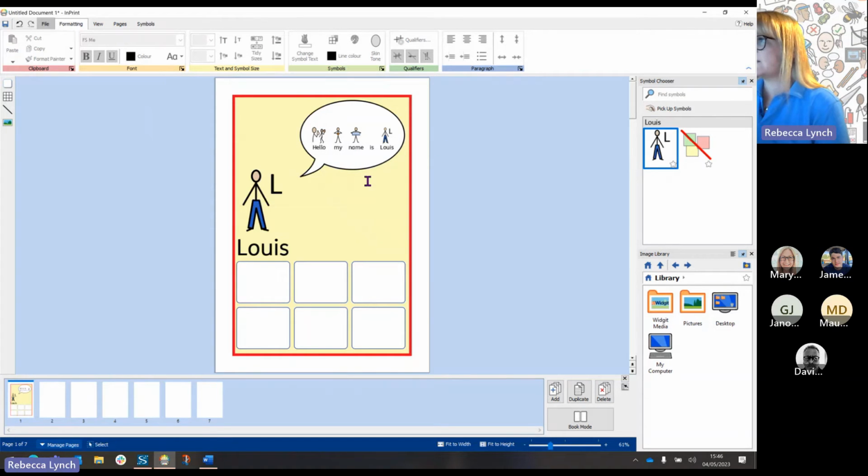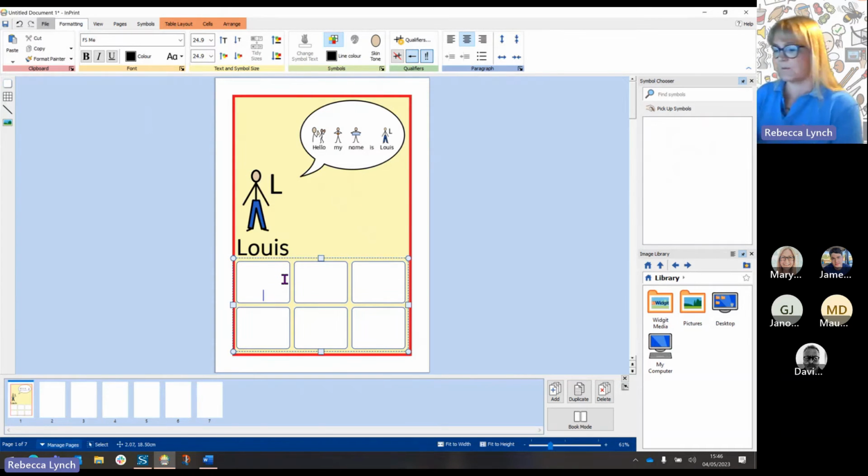Now I'm going to come back to the text in a moment, and I'm going to show you how to combine information. But for now, I'm leaving it in that basic form. So I've typed, and it brought up a symbol for each word. And then down here, I'm going to pop in some things that Louis likes and dislikes.